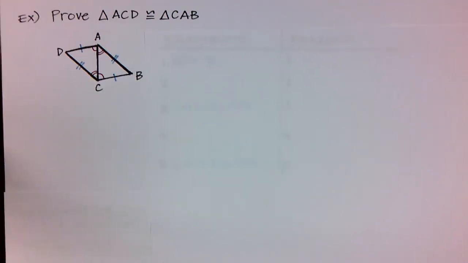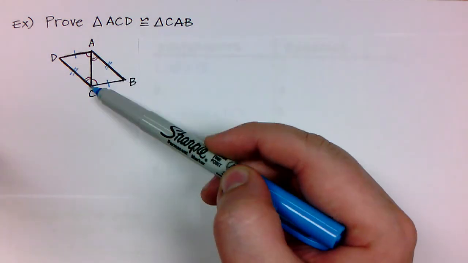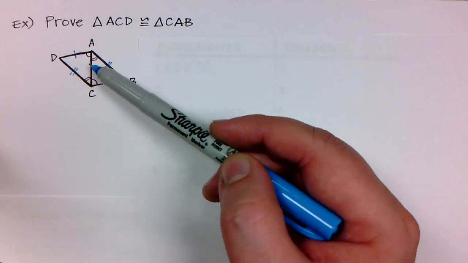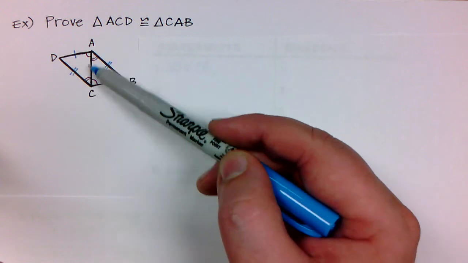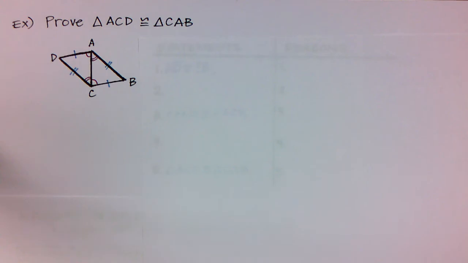Moving on. Now I have two triangles. They are side by side. So let me show this to you. There we go. And I'm asked to prove the triangle ACD is congruent to triangle CAB. So let's look at this. ACD, so this triangle right here, is congruent to triangle CAB. Okay, it's very important to go in the specific orders.